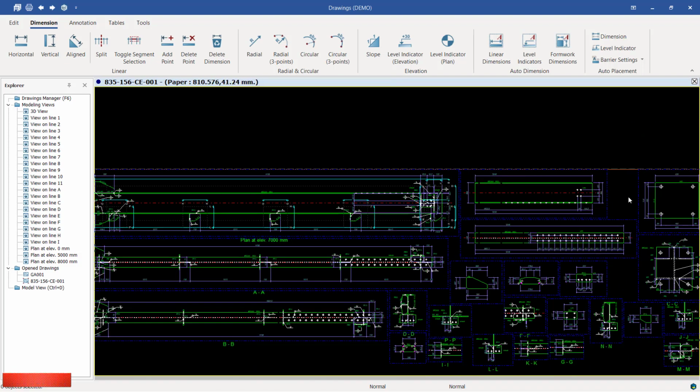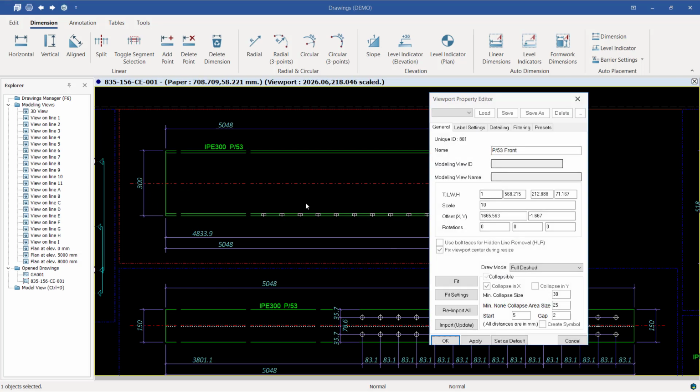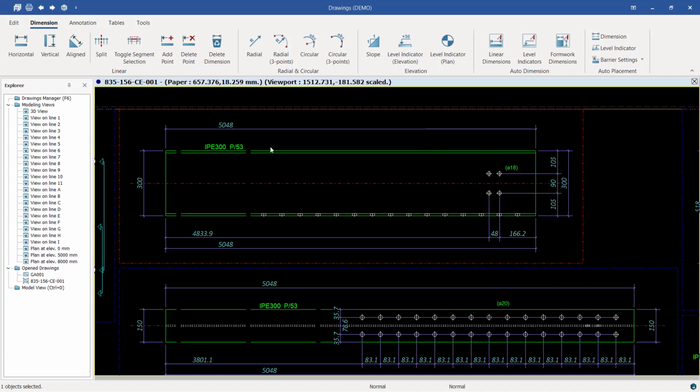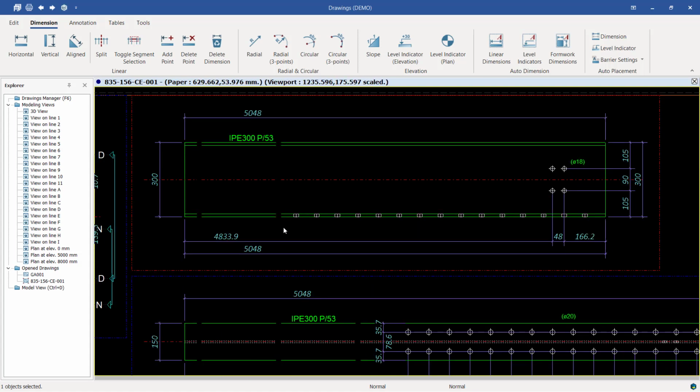So you can walk bit by bit and modify here and there, or if you are confident with this, or if you don't need any further combing of this particular drawing, just make a printout and submit it to the production line or fabrication workshop. Let me double click on this viewport. You can see this column runs all the way to a full height of 5.048, or 5048 millimeters, and it has been broken into two here, just to shorten it to fit in here. So maybe I want to add a break line here.